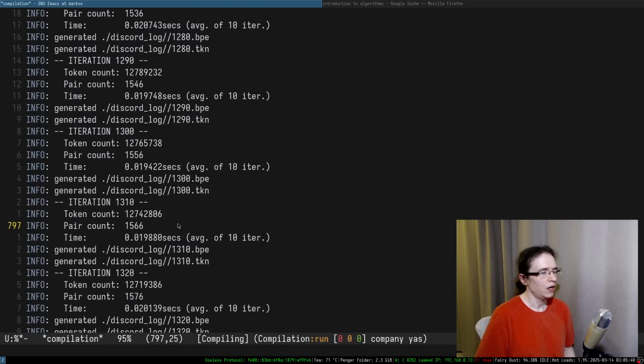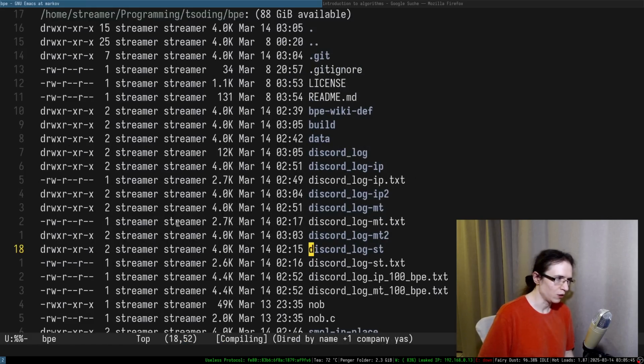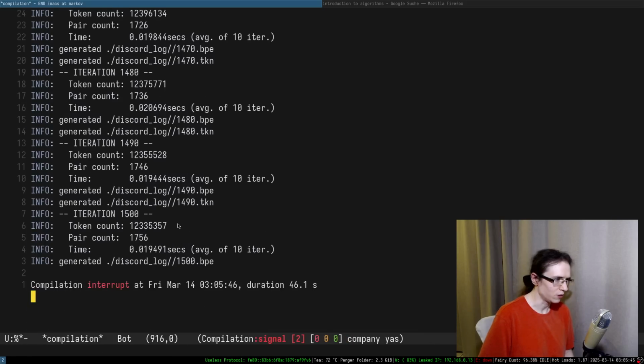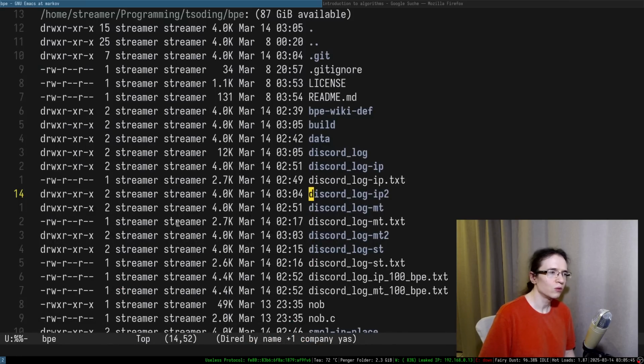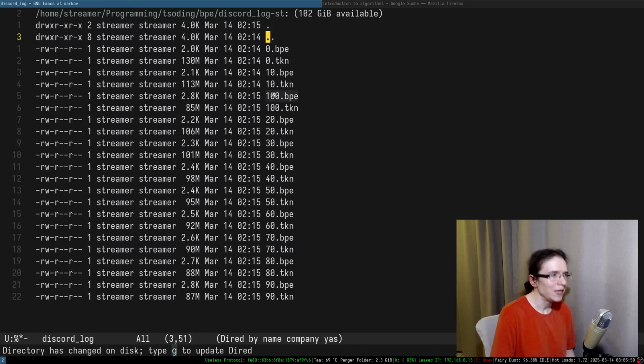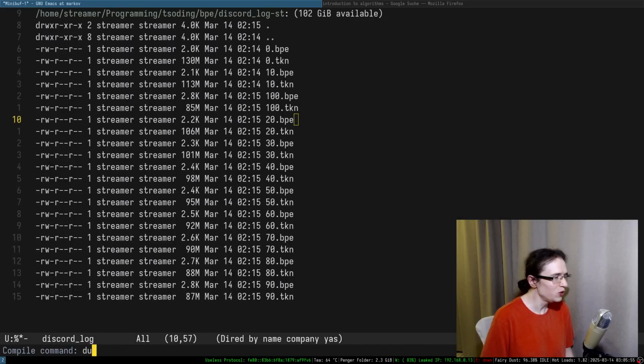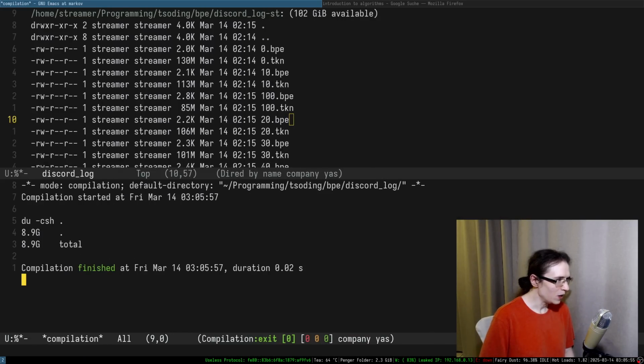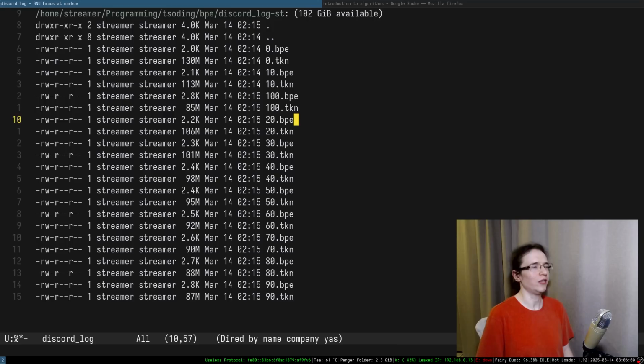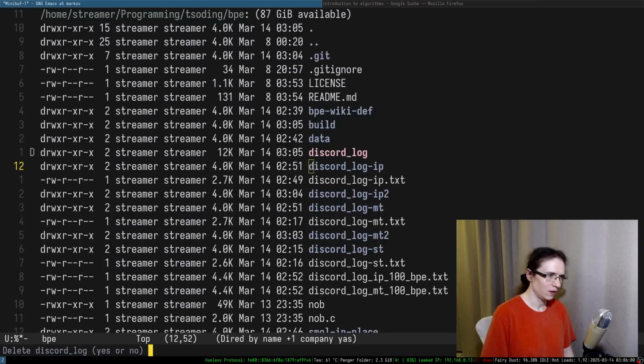I think it's slowly speeding up. Look at that. And also it's probably consuming a lot of my space. Just a second, let's actually kill it. Because it's dumping, every token file is like 100 megabytes. If you take a look at the size of this entire thing, it's already 8. Okay, so let's not do that.